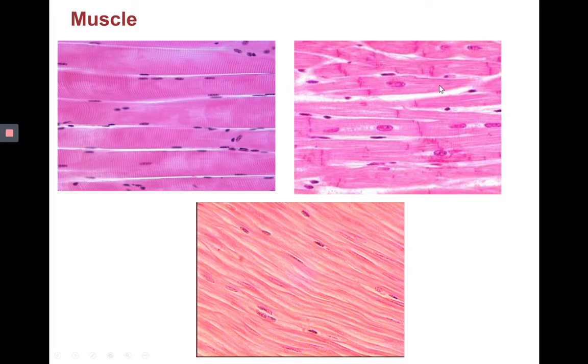On the right side, we have cells that are long and cylindrical, but have these specialized junctions called intercalated discs. We have fewer nuclei, so it appears the cells are uninucleate, and even though the cells are long and cylindrical, there is branching that can be seen. So this cell type is cardiac muscle, meaning down on the bottom is smooth muscle, which is also uninucleate, but has spindle-shaped cells, which are slightly fatter in the middle than they are on the ends.